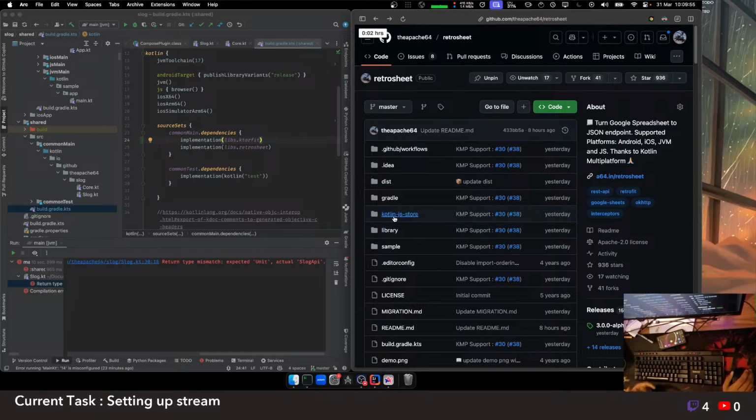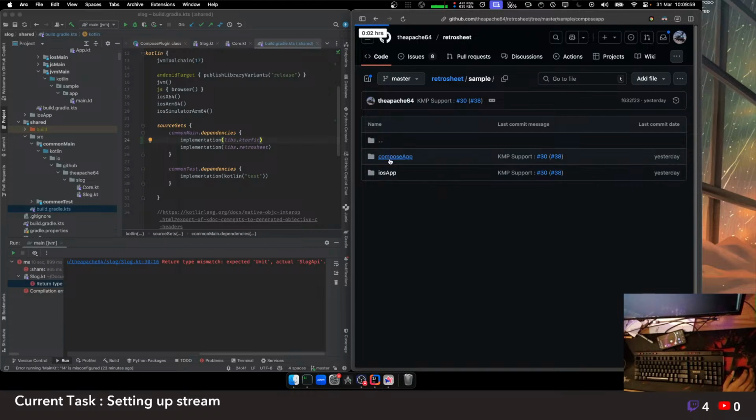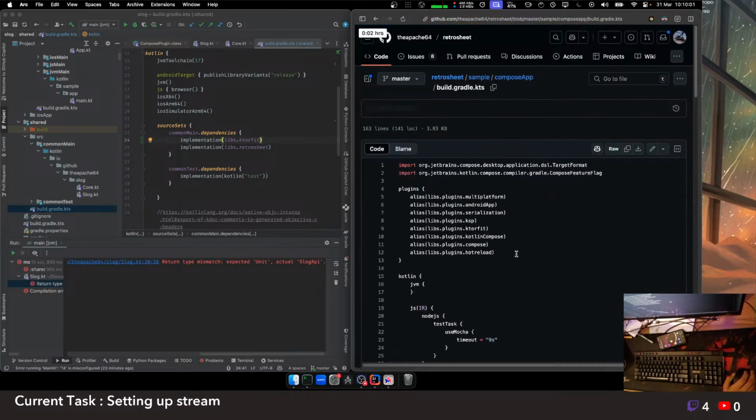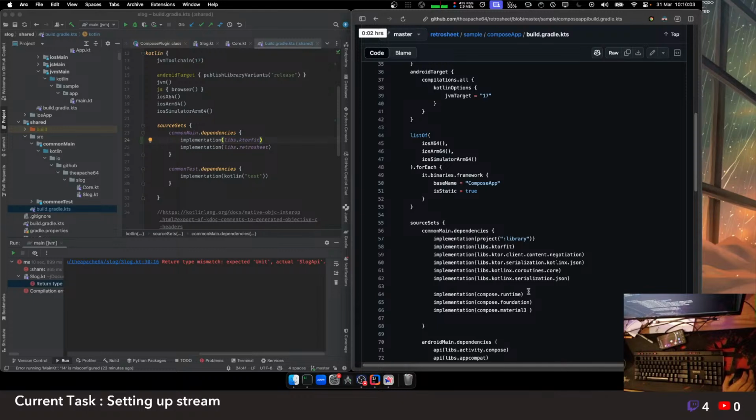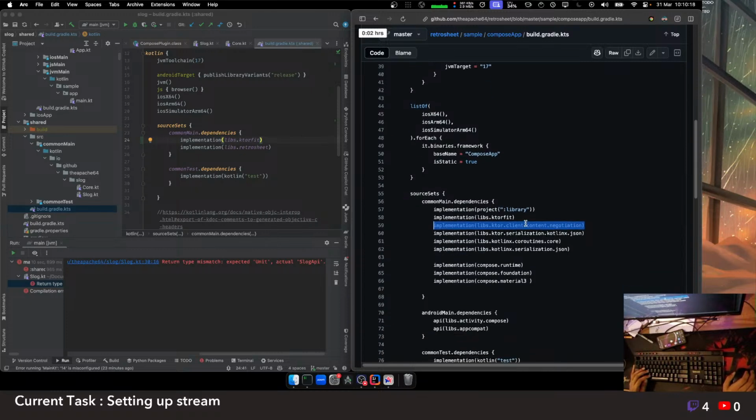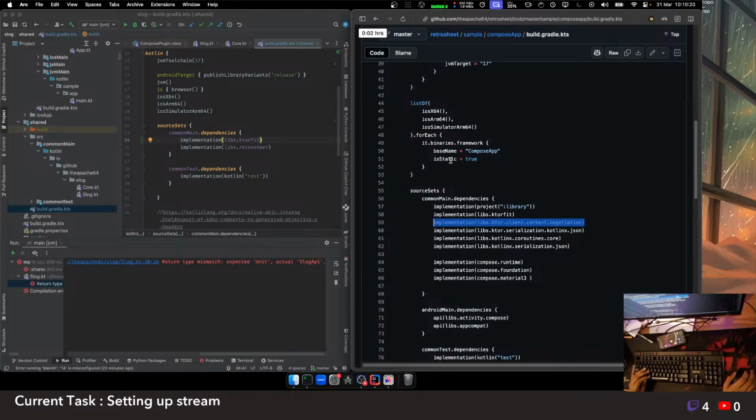As in, I don't use the interface inside the library, but I should have what I need in the sample, and that should be in here. Yeah, this is what I'm talking about. Content negotiation. And I think content negotiation is actually going to get the library internally.